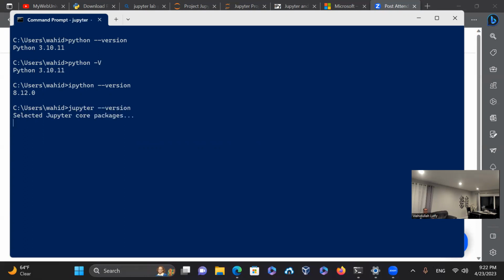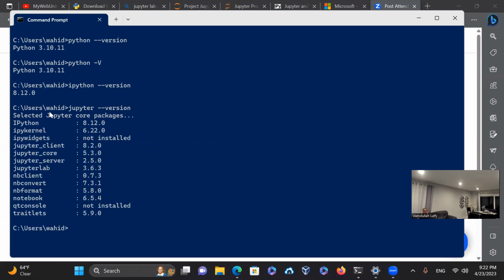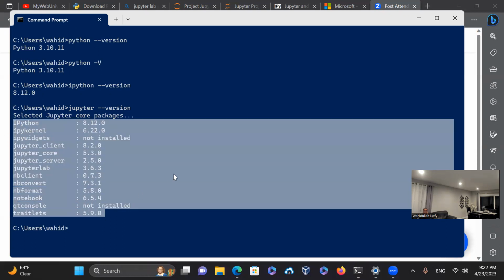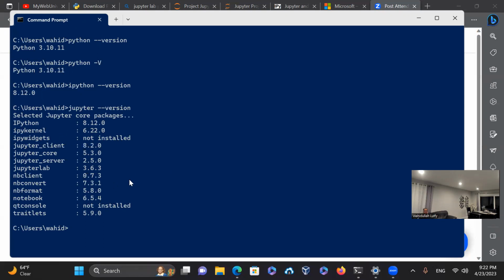--version, Jupyter is going to show you the entire core packages, which is IPython and every other package that is listed here. They're all going to be shown with the versions, because they're the Jupyter core packages that come with Jupyter.